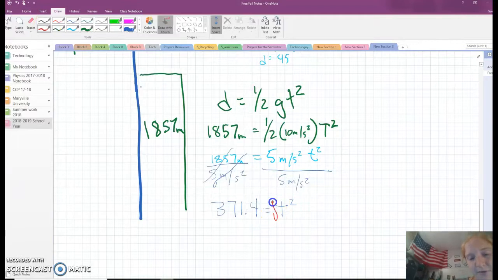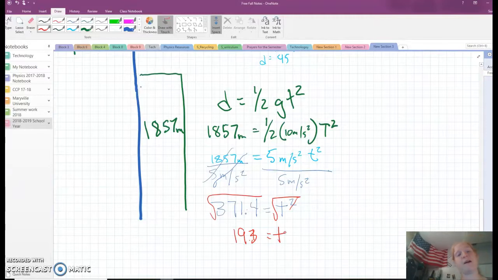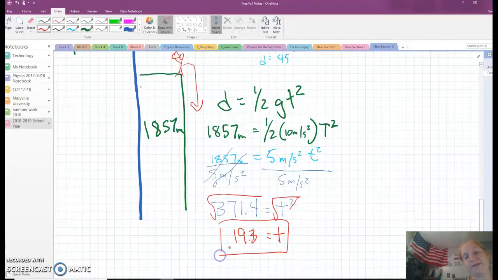Now we've talked about this. How do you get rid of the square? Square root cancels it. Your final answer is about 19 point something. I think it was 19.3 equals time. So if I told a story, someone's taking a selfie off the Grand Canyon and they keep stepping back to get a better view and then they go falling off, it'll take them 19.3 seconds to go splat.